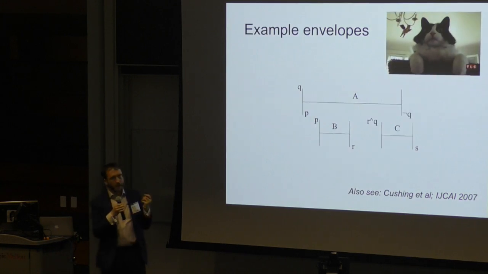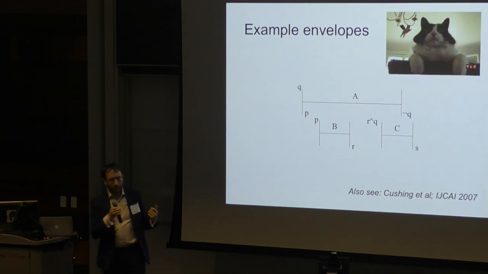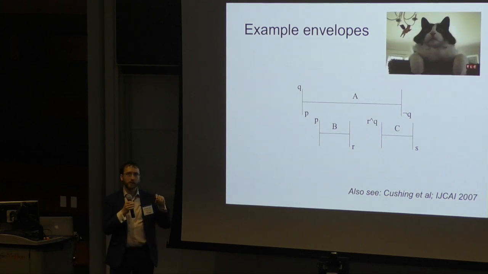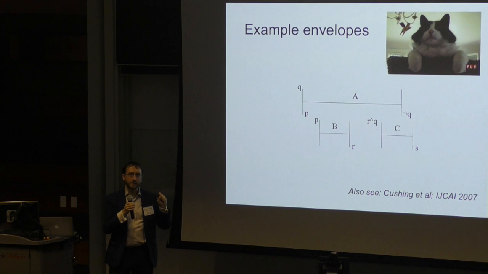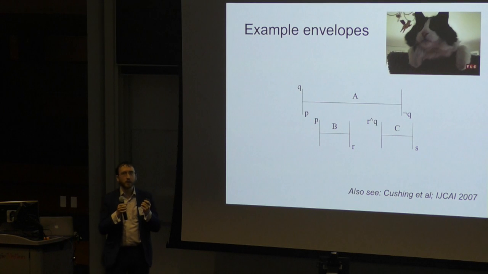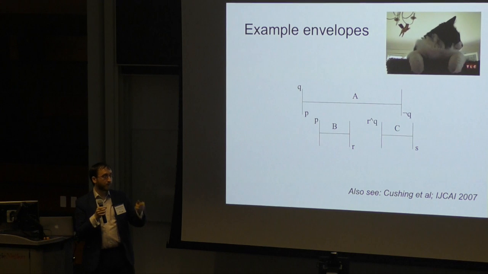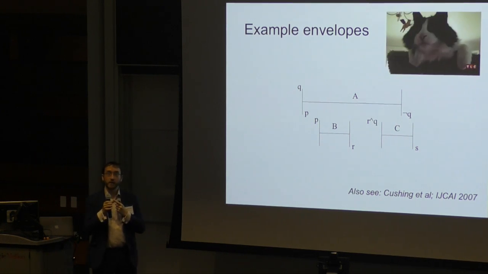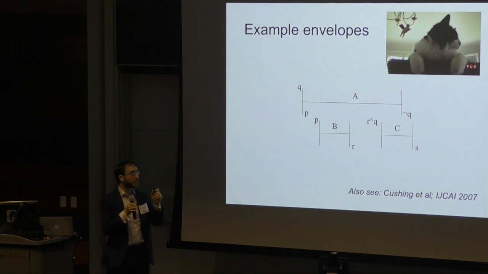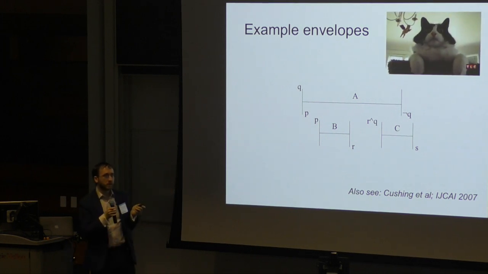You can get quite messy envelopes where you have a combination of these things going on. Will Cushing had a paper about these in 2007. I point this out just to highlight that we're not actually doing specific analysis to identify specific forms of envelope in this work. All we are looking for is do we have a future action that has started so it's not yet finished, and does it have negative effects at the end of the action and does it have preconditions at the end of the action. So we're just looking for that pattern, we don't really care what the exact structure is, we're just looking for these two things.